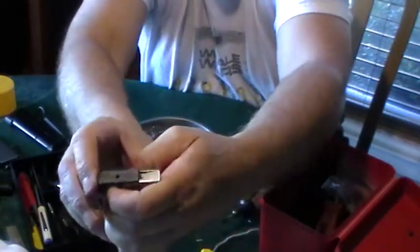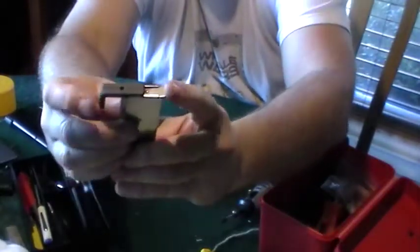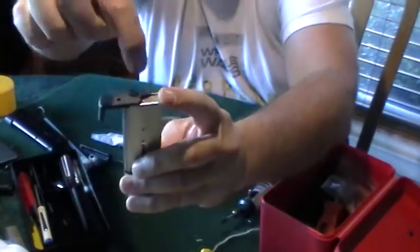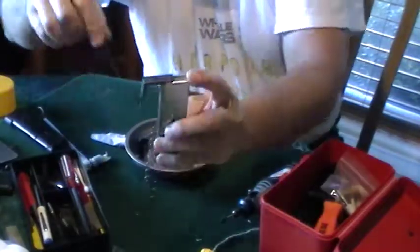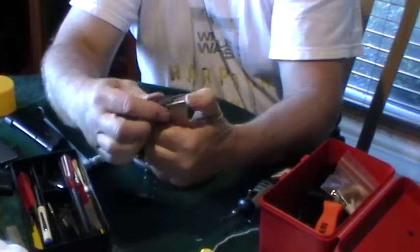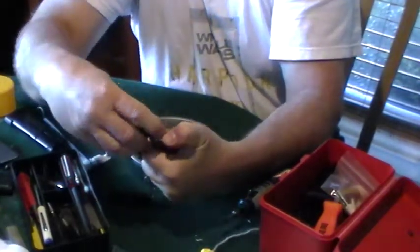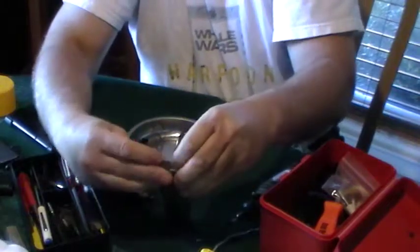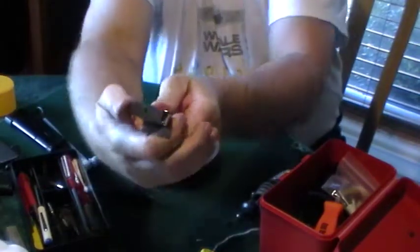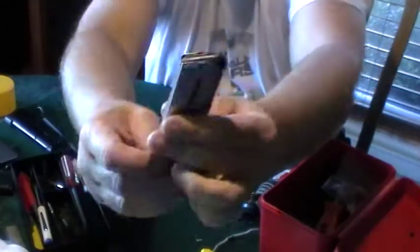Now if I just push this quick, you see how I push that pin off? I can push that off. So I have to push this back level. I have to push this down so this slides over it. And it doesn't take much. I can use my finger to do it. And then when I slide, that little clip's going to pop in there from that spring. Boom. And now my magazine's back together.